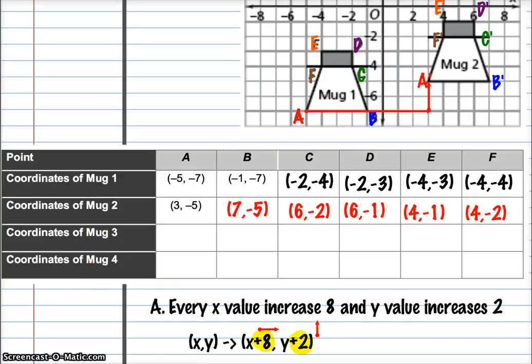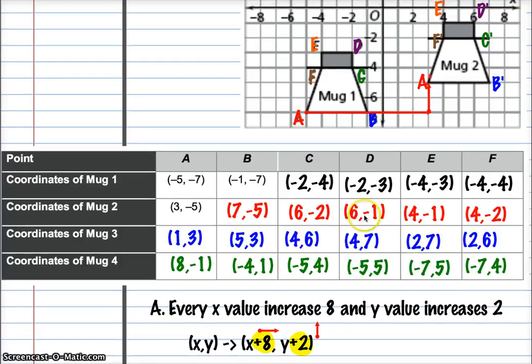So I'm going to fill this chart out, and we're going to write our rules. If you like, oh, that's really easy, go ahead and pause the video, work it out, do all the work, and then just use the video to check your work, because this is fairly easy for you guys. It's not too difficult. Just see how your points move from the original to its image for the corresponding points.